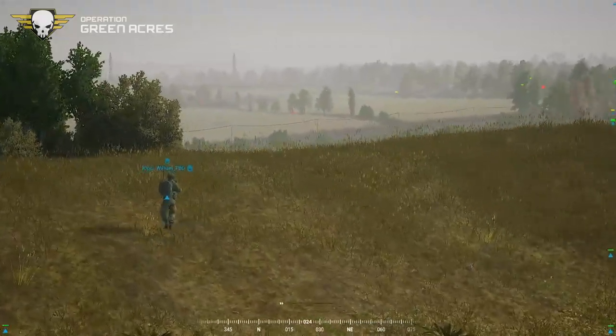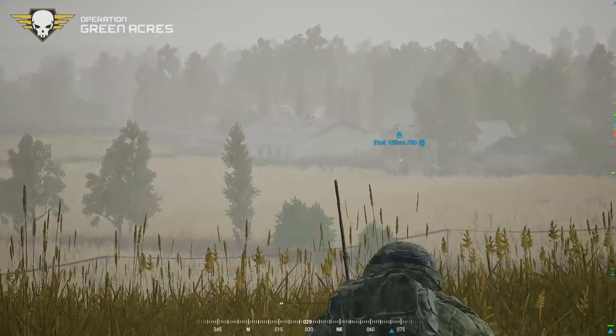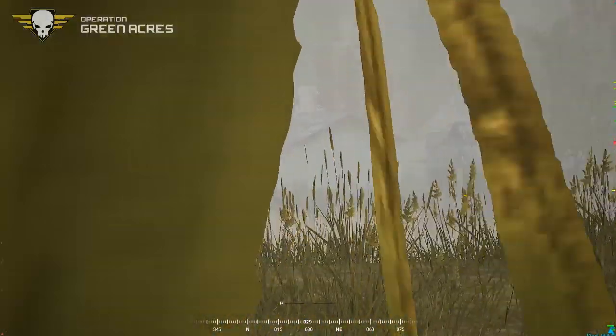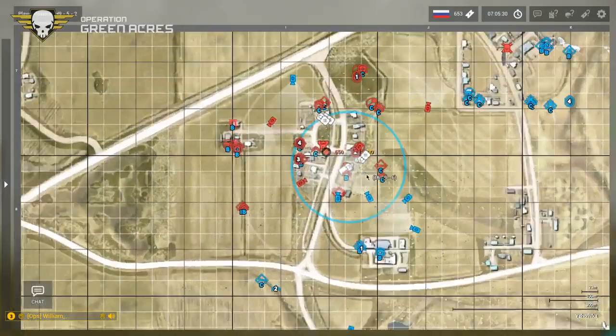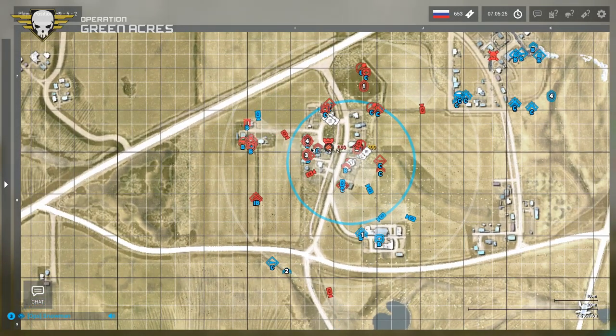William FPD's trying to find a way to put fire on them. Oh, if he actually puts mortar on this position, that's bad news for those guys. If the mortars are accurate, Bravo, you're probably going to be able to push in. We have eyes. Did he do it? No, he didn't do it. Yeah, put a mortar on the building!